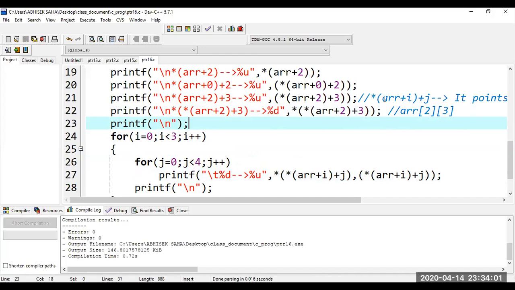Let's look. So what does this mean? This means actually ARR of ij. ARR of ij.